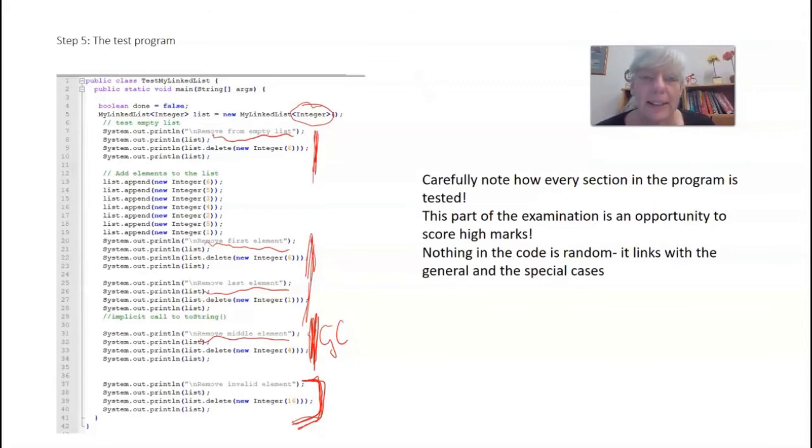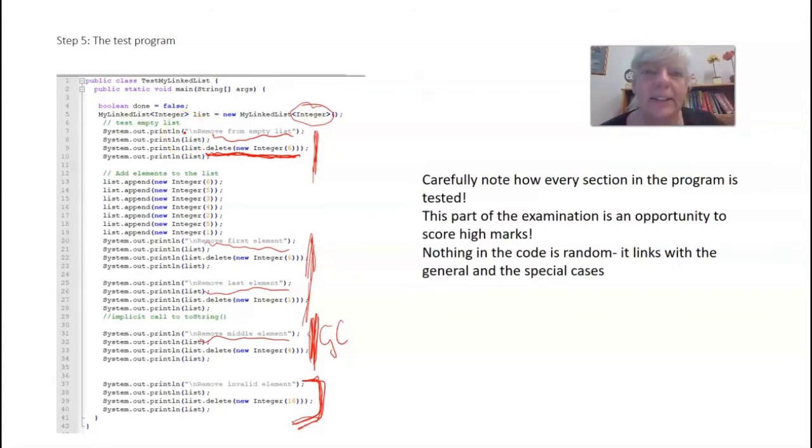Okay, so you need to understand that the comment is not the action. If I say I remove an element from an empty list, I have to call delete here, actually trying to delete something from an empty list. Only putting that print line does not mean I do the test.